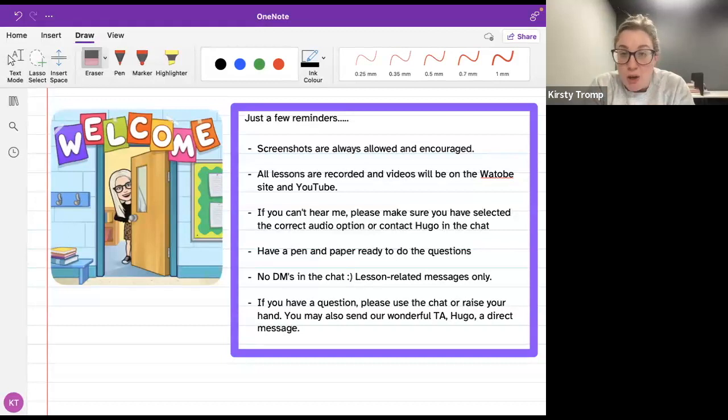Okay, we are going to get going. We're going to have a look tonight at our integers. We did quite a lot of work on integers a little while ago, but tonight we're going to do a revision on things that we've done in integers before and make sure that that knowledge is consolidated. All right, so let's go have a look at what we're doing this evening.